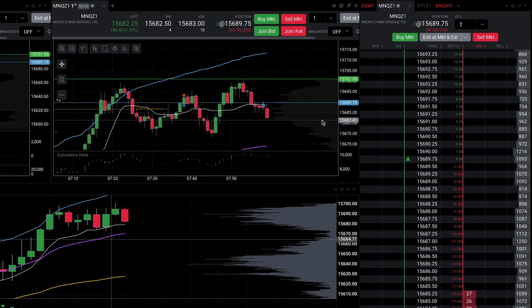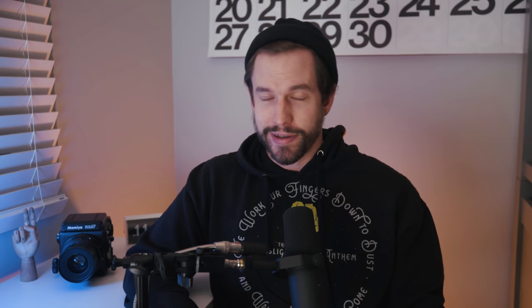Next, I tried buying two contracts anticipating a move higher, and I didn't have my brackets set up correctly, which automatically sets my stop loss and take profit levels. So I manually exited the trade once it turned against me. Looking back at it, I'm not really sure what I was thinking. Watching the playback of that trade I find pretty embarrassing, but there you have it. I took a $42 loss off a bad setup, so I can't be surprised by that.